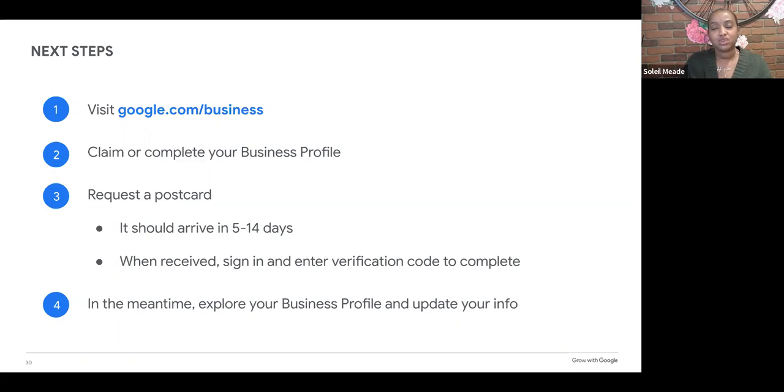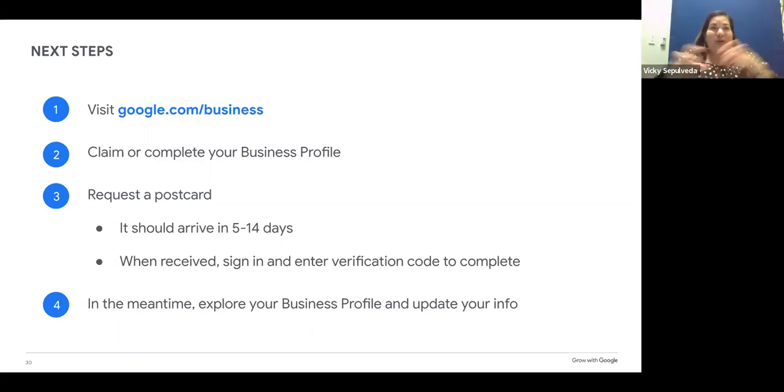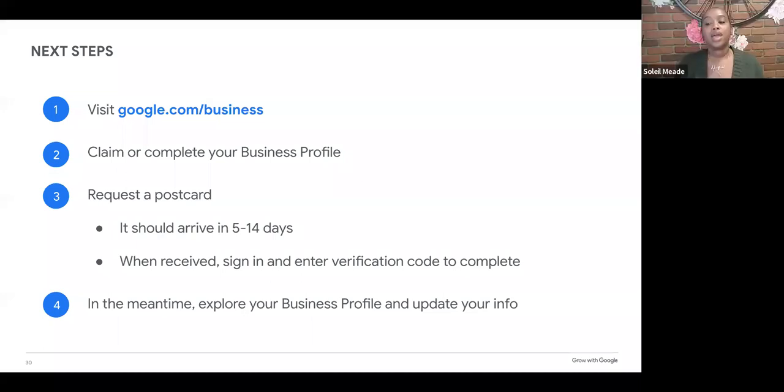Vicky, is that the get your local business found on Google search and maps? That's the business profile focused one, right? No, it's the one about selling online with e-commerce, and it adds Shopify, and you don't even need a website, it'll all integrate. So if you're interested, you can check that out.